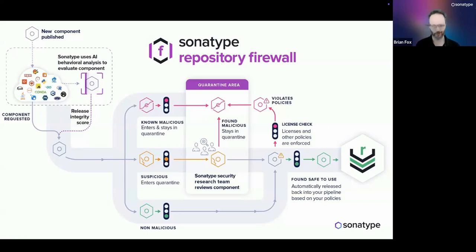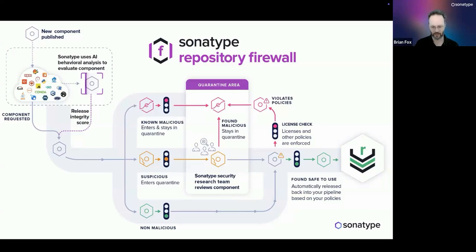Actually, we borrowed from the financial services industry. We took the model of credit card fraud detection, where you can't always know that a specific transaction is fraudulent, but you can know that, for example, I travel all over the world. My credit cards get used for travel things, but I don't go to another part of the world and try to buy 10 TVs. That transaction is going to get flagged before I even complete it, right? I'm probably going to get a text from my bank saying, this is weird. I blocked it. You need to approve it, right?